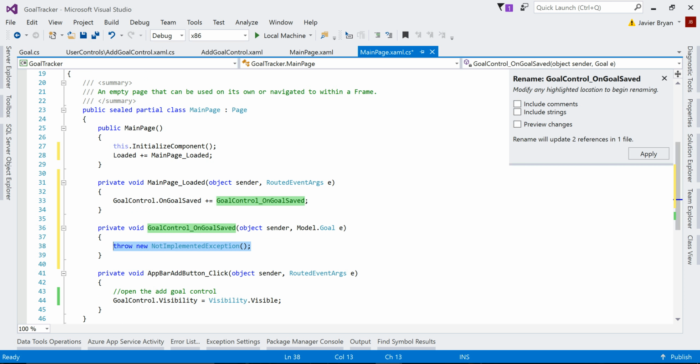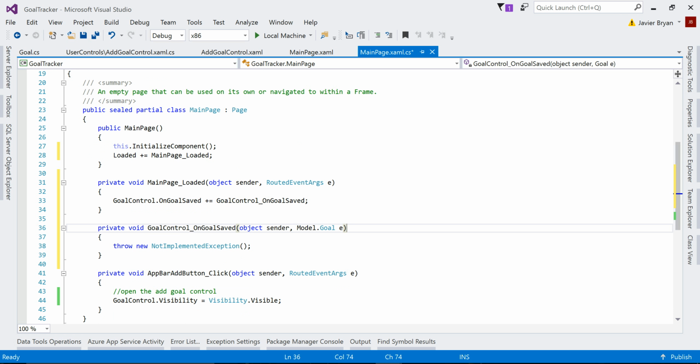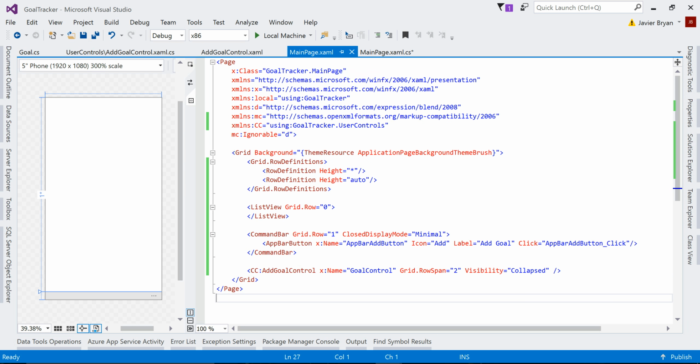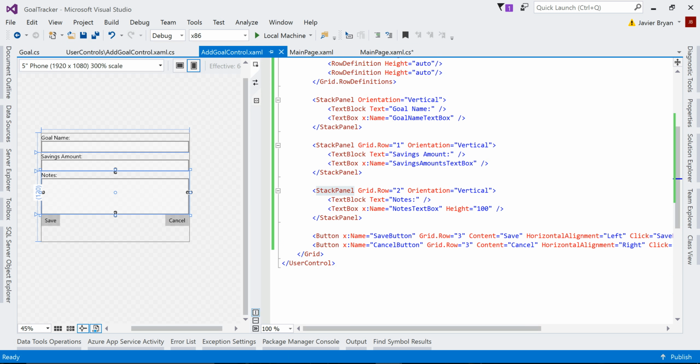And right here, this event handler, this method right here is now hooked onto this event handler. So when they press save, this bad boy is going to fire this method right here. We'll leave that in there for right now because we're gonna end on that note. So we'll put a breakpoint right here. Remember, this is the main page. This page is gonna handle that event that gets fired when we press the save button on this page.